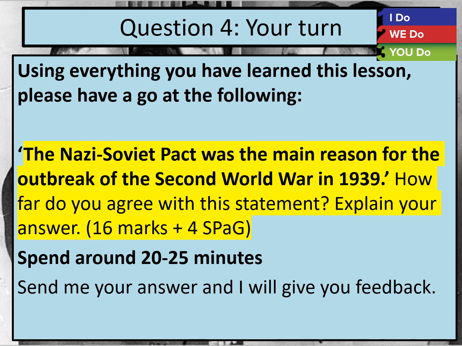I might talk about rearmament. I might then talk about remilitarization of the Rhineland. I might talk about Austria, all in one paragraph. This kind of question allows you to put a few things together. So my second paragraph, if I was answering this, would be about Hitler's aggressive foreign policy. My third paragraph, I would probably choose to write about appeasement. The British in particular and the French giving in to Hitler was a key reason for World War II.